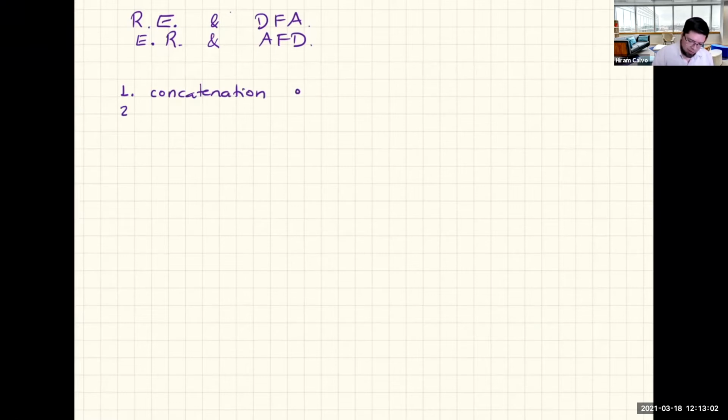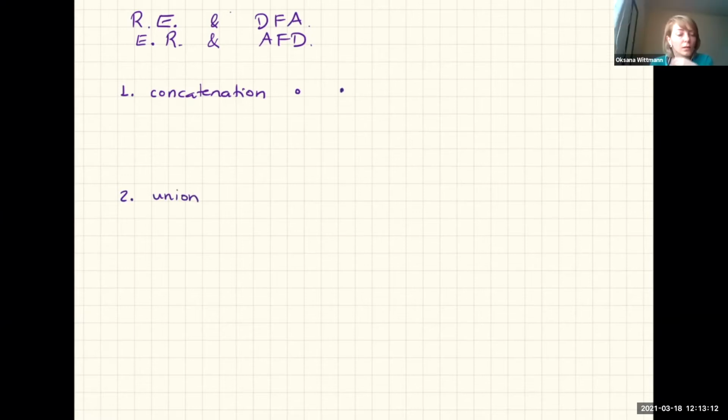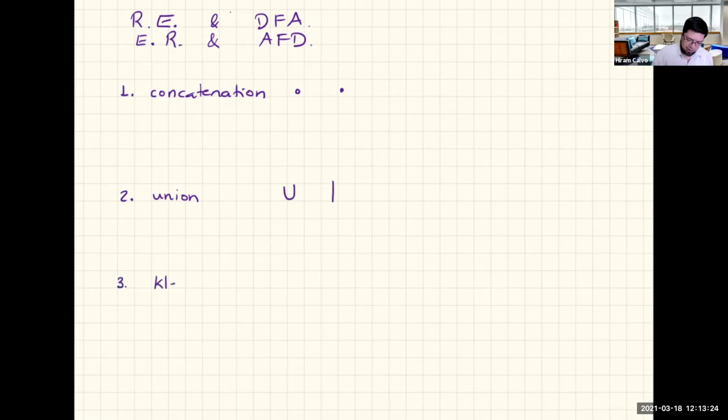And also we have another construction mechanism, which is union, which is represented by U, from union. Remember, we are using sets, and sometimes I also use the bar. And finally, we have Kleene star, which looks like an asterisk in a superscript. And that's it. No more methods for building a regular expression.